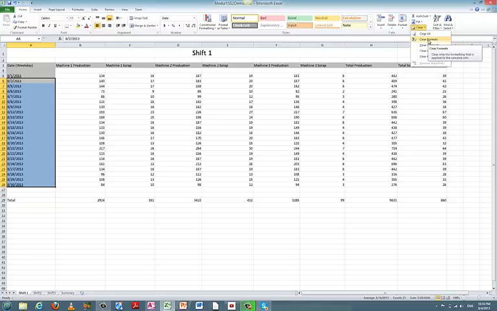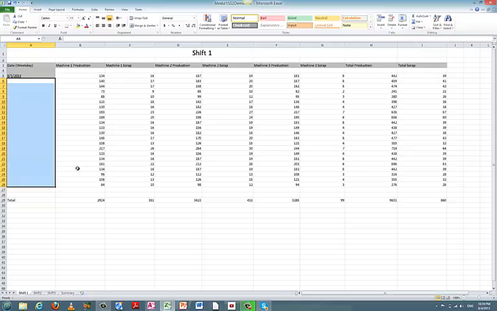Other options that I have, though, and although I'm not going to use them this time around, they're good options to know about. I have the ability to leave the contents, but just remove any kind of special effects, any bold print or that kind of thing. I have the ability to remove comments. I'll show you how to make comments. I have the ability to remove contents. Contents only would be where I want to leave the formatting effects, but I want to remove the actual contents. And then, of course, if I have hyperlinks, I can choose this option and remove the hyperlinks as well. So let me choose the clear all option. That's the nuclear strike on this, and everything is cleared out.